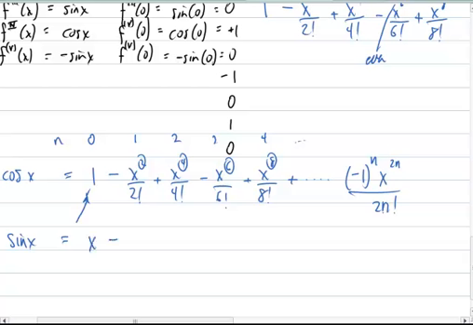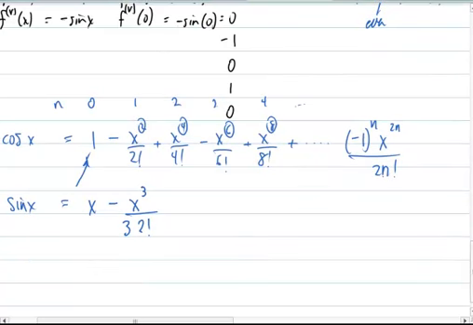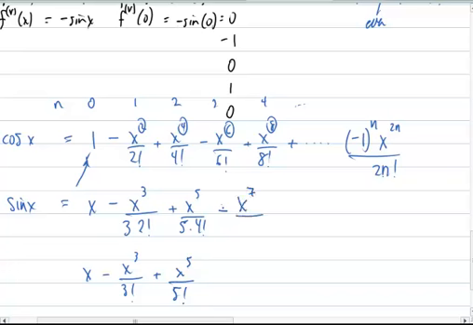What's the integral of x squared? Well, you raise the power by 1, so it's x to the third. You put it over the new power, 3, and you multiply by 2 factorial. Well, guess what that is? That is 3 factorial, right? And then you go to the next term, and you raise that power by 1, x to the fifth, put it over 5 times 4 factorial, and that becomes x to the fifth over 5 factorial. Look at the sign, it's changing also, just like the cosine function did. Minus, this is going to be x to the seventh over 7 factorial. You get to see the pattern, right?